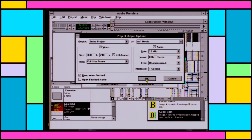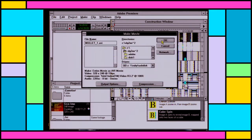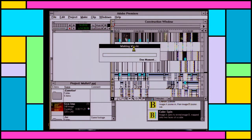Of course, the issue is that rendering in Intel Indeo is going to take about 10 hours. It's probably twice as quick as it would be on an equivalently clocked 486, if not more. The Pentium is actually very good at this kind of job compared to the CPUs which came before it. Although people would think you were a bit balmy at the time, video editing on x86 was still a bit alien, really. People weren't doing it yet, it hadn't gained that much traction, so you'd probably get some funny looks.